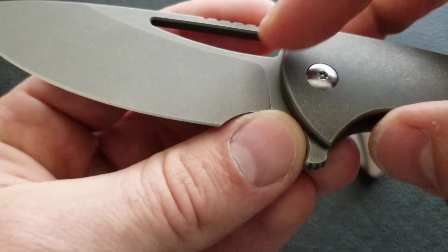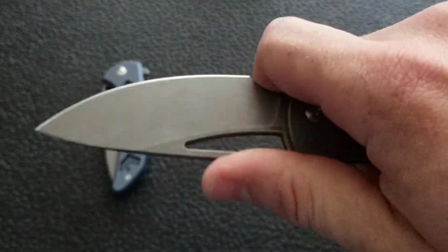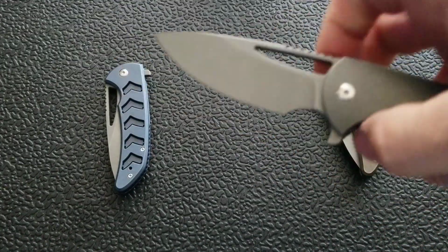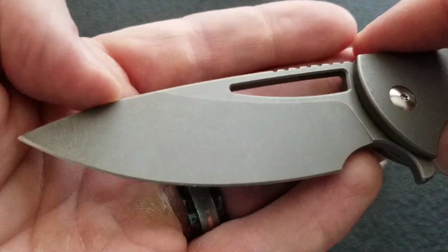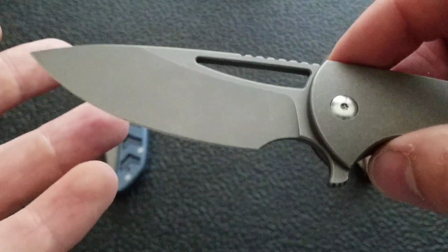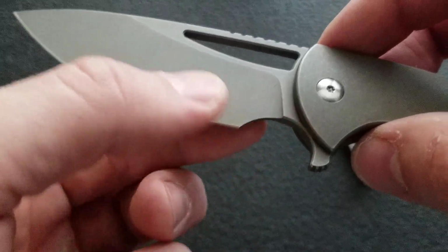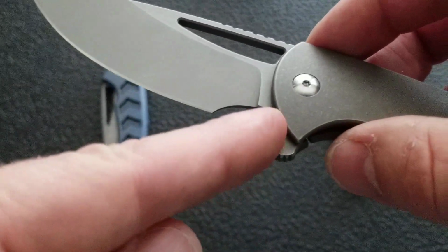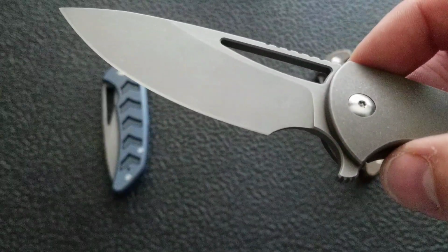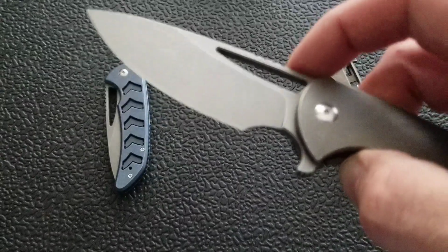Anyways, moving down here to this choil. This choil is one of the best choils that I've ever experienced on a folding knife. You know, it does take out an enormous chunk of the cutting edge, whereas the blade is a 3.5 inch blade. You've got a 3-inch cutting edge, so you are sacrificing quite a bit of cutting edge, but it's not to the point, honestly, where, think about where the blade would be if you didn't have this. It'd be right here. So you're losing, I don't know, half an inch of cutting edge. But what is it that you're going to be doing with this knife where you have to have that additional half inch, right?